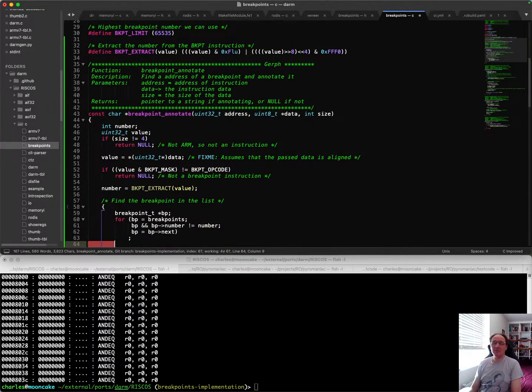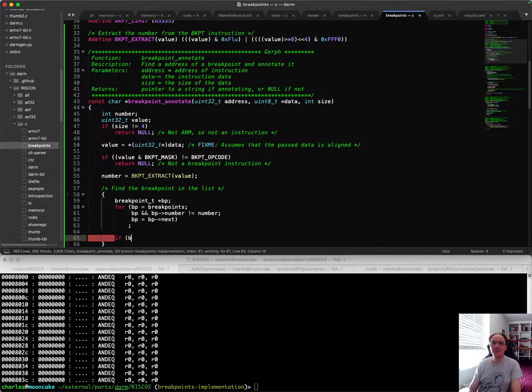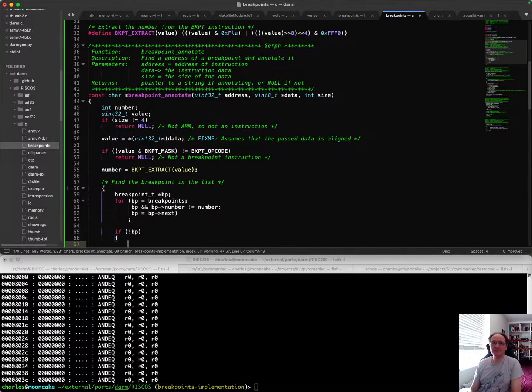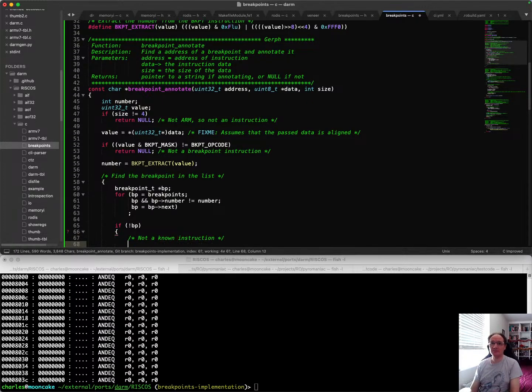If not bp, if bp equals null. Actually, if not bp makes more sense. If not bp, we can just return unknown breakpoint. The breakpoint's still valid. It's just it doesn't know what to do about it.